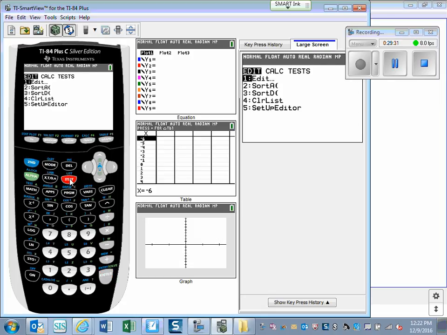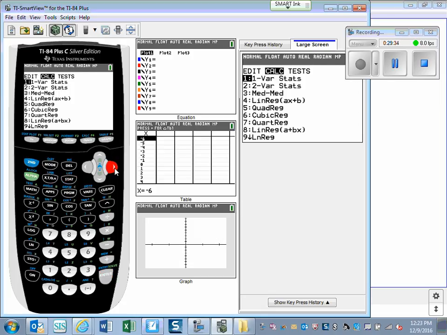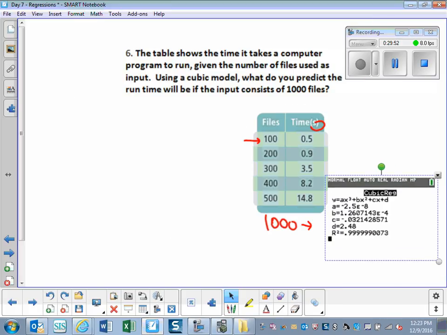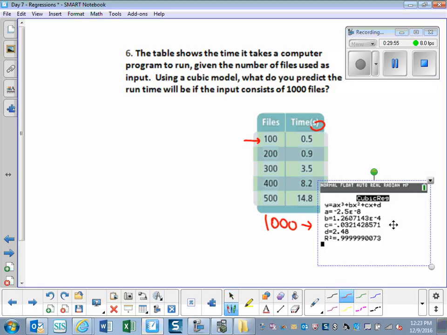Okay, so start. We are told to use a cubic model, right? You don't even need to choose, so choose cubic, 6. The problem tells us what model to use. Okay, so we get our result. Our R squared is pretty close to 1, so this is a pretty good model. So we will just use it. Now look at those coefficients. If I write this model just as it is written there, y equals negative 2.5 e to the power of negative 8. Do we remember scientific notation? What does this e to the power of negative 8 mean?